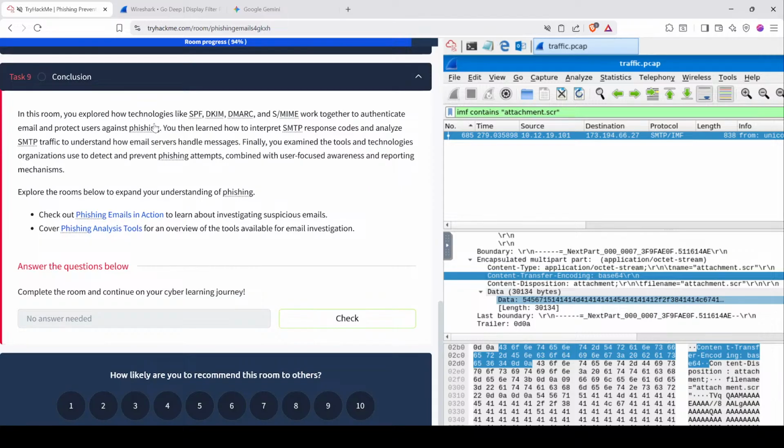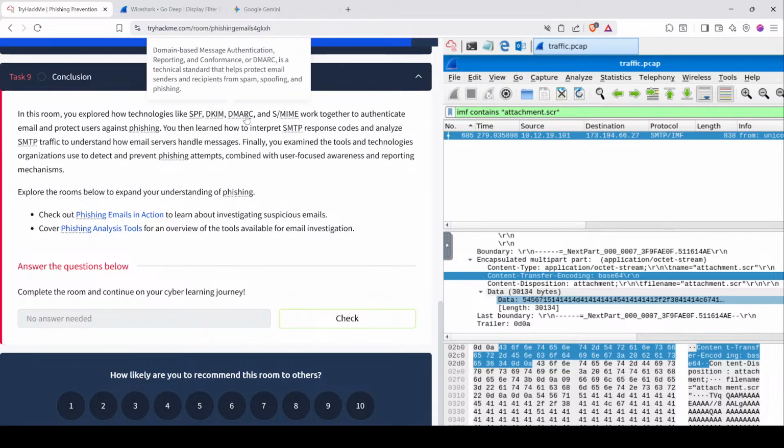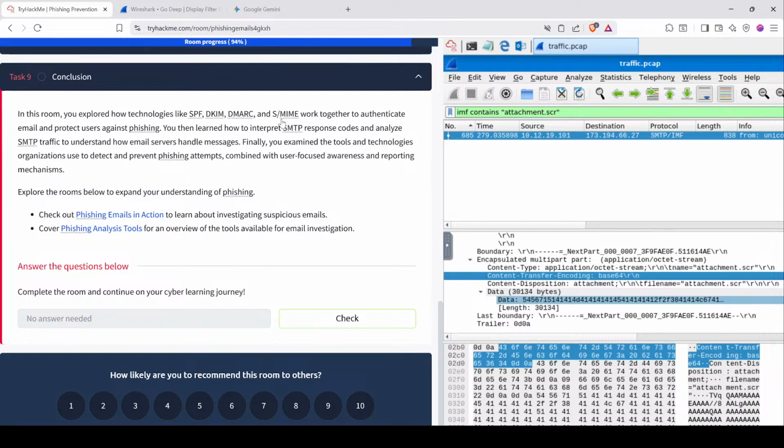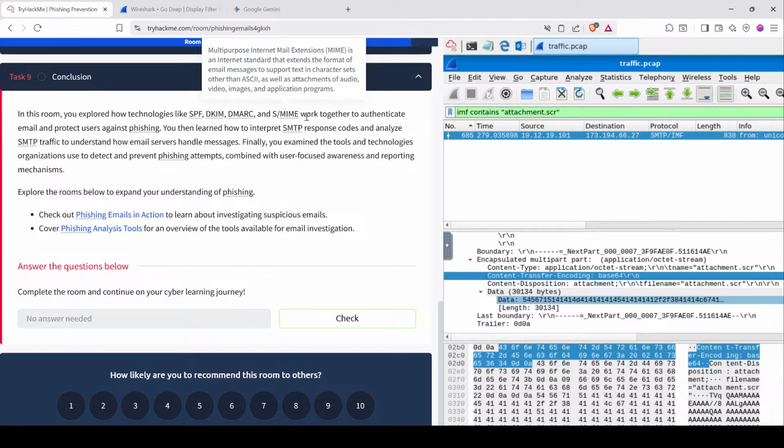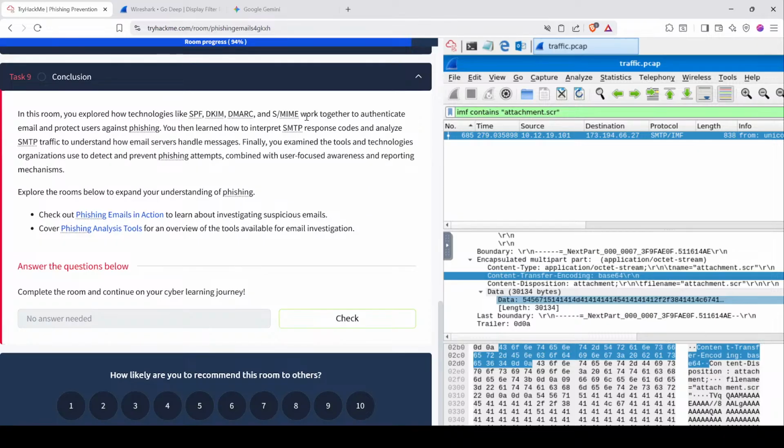And conclusion. You learned about SPF, Sender Policy Framework, DomainKeys Identified Mail, Domain-based Message Authentication, Reporting and Conformance, Secure/Multipurpose Internet Mail Extensions, and how they work together to authenticate email and protect users against phishing.